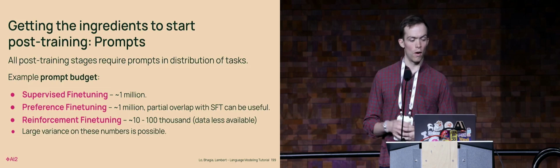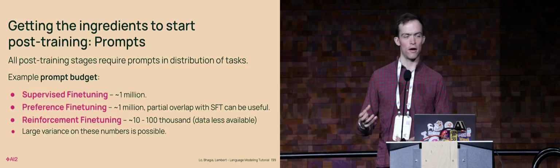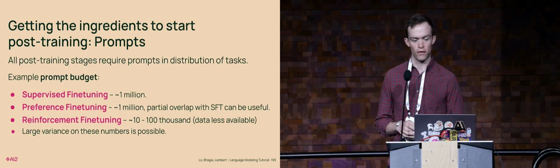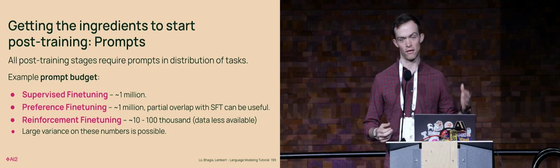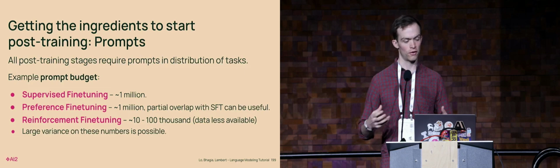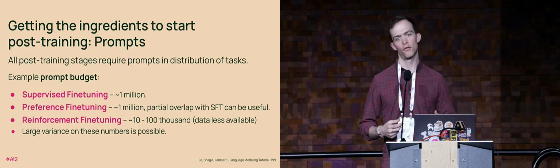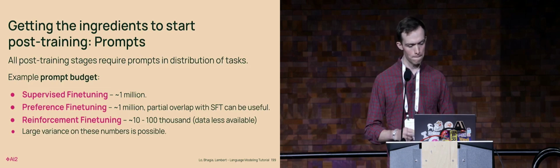I think a big thing that you should consider is how to balance this budget across different stages of training, because they all can do different things for you. Especially these last stages, we haven't seen as much of a need to scale up, because if you're doing some sort of RL training, you end up seeing the prompts multiple times throughout your training, while for SFT and preference learning, you normally do fewer epochs.